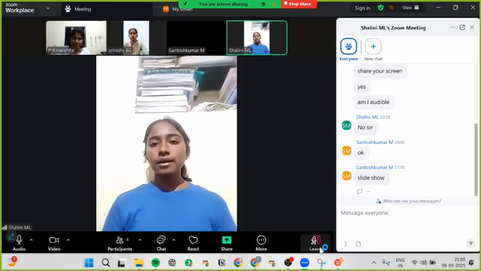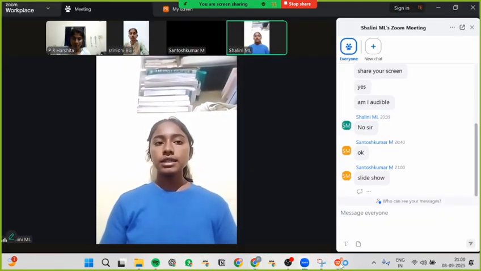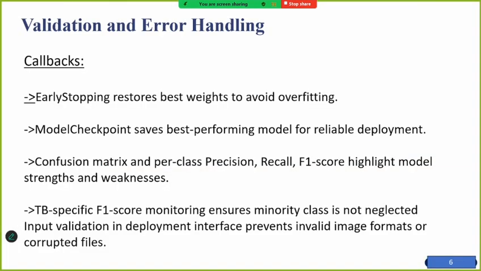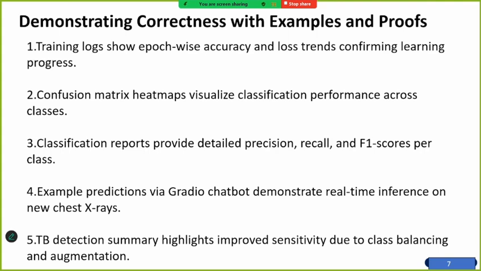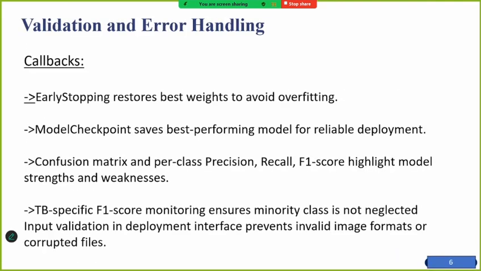We have three branches: training, testing, and validation. We have provided 70% of the data for training, 15% for validation, and the remaining 15% for testing. Finally, we put special focus on TB, since the TB data set is very small, so we track TB's precision, recall, and F1 score separately.